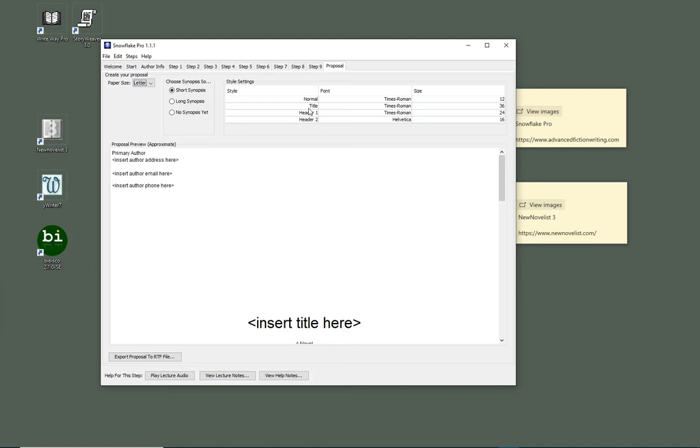The actual writing, of course, will take place in some other program, some other software, or even on a tablet. But if you follow the Snowflake method and it appeals to you, then this software is a possibility. As I said, if you've ever bought the book or the ebook, you can download this software for free.